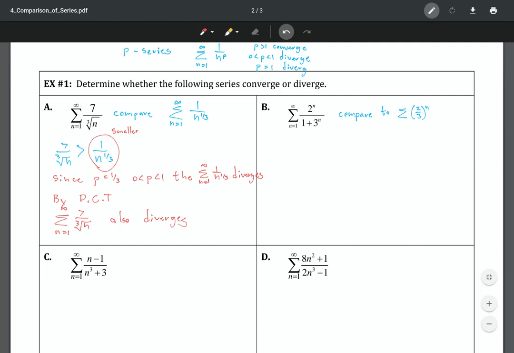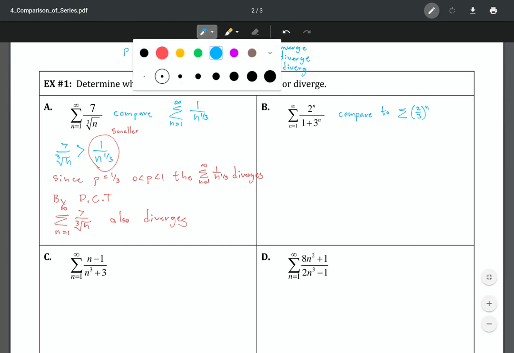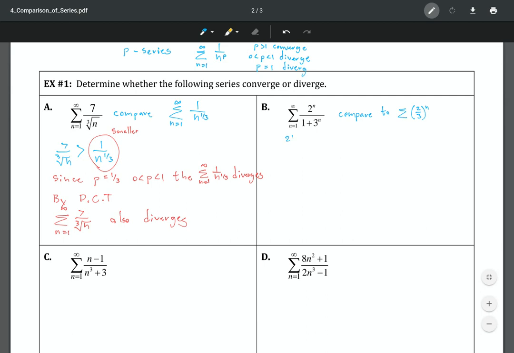All right, let's take a look at B. So again, sometimes the hard part is to figure out a simpler series to compare it to. So we're going to compare it to that series right there. Now, remember, what I have to do first is figure out which one's bigger. Between these two right here, which sum is going to be bigger? And again, if you didn't know that, just at least in your head, start plugging in a 1 and a 2 and a 3 for n and see what happens. If you do it enough times, you realize that that's going to be bigger.